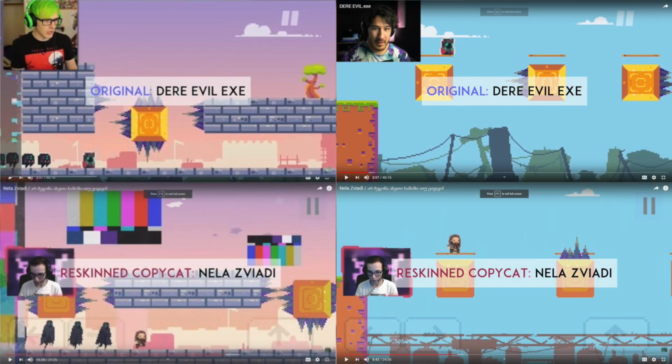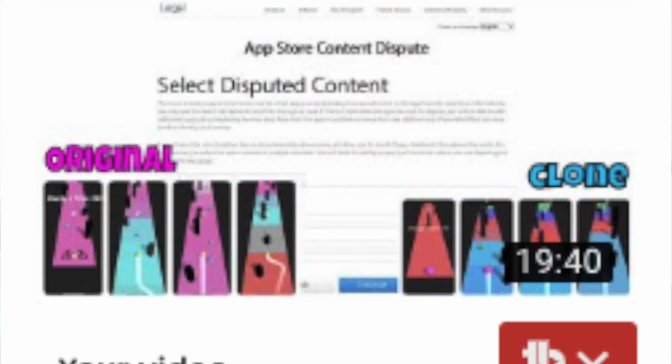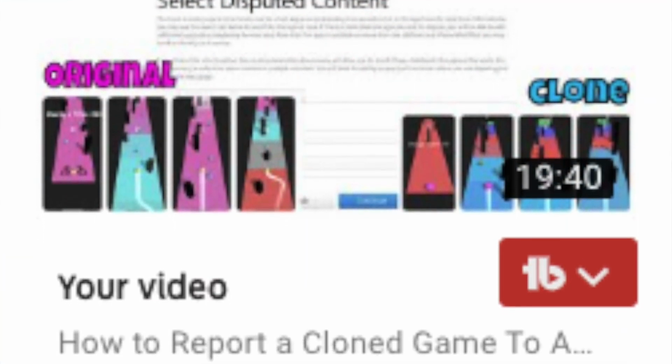And we've seen copies before, but not like this. Technically, there was one that was worse, where they straight copied everything and just changed things around. Feel free to jump back on a later video, but I think that was from Dear Evil XE. But that developer has a big following, so it was very easy to fight that system. Overall, fighting clones on the App Store in any manner is pretty much near impossible.